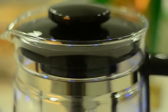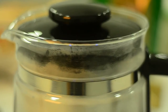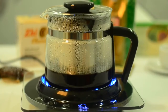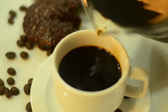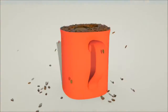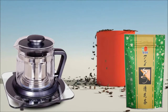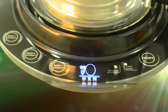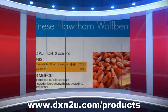When you hear the beeping sound, you can then enjoy your delicious coffee. Other than coffee, the DXN espresso kettle can also be used to make delicious tea and herbal drinks within the comfort of your home and office. You can use the available three modes for your preferred drink. More recipes are available at the DXN2 website.